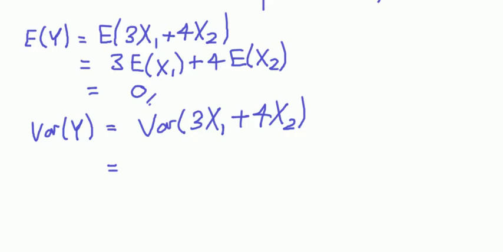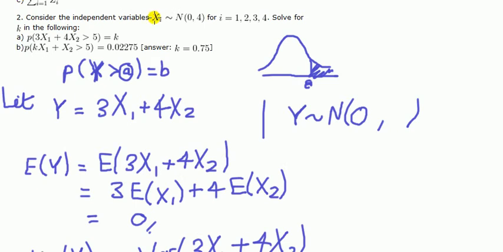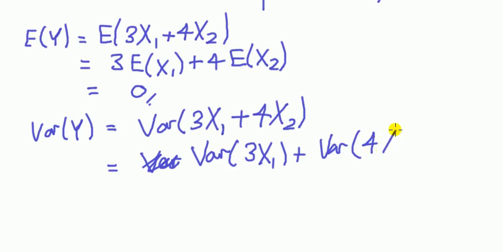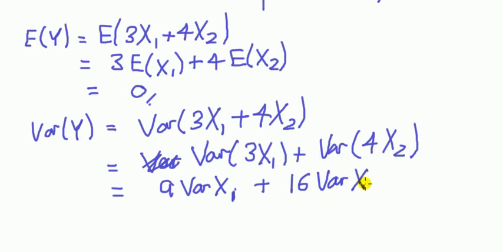However, the covariance is 0 because the xi's, we're told, they're independent. Independence implies that the covariance between the variables is 0. So this will simply be the variance of 3 times x1 plus the variance of 4 times x2 plus 0 because the covariance is 0. So this term here, the constant times a random variable, the constant comes out squared. So that's 9 times the variance of x1. Plus 4 comes out, square it. That's 16 times the variance of x2.